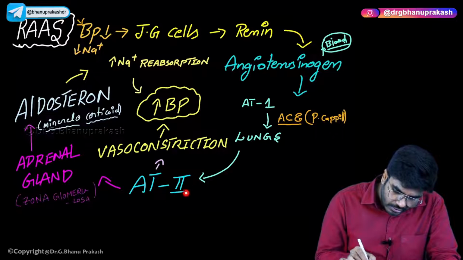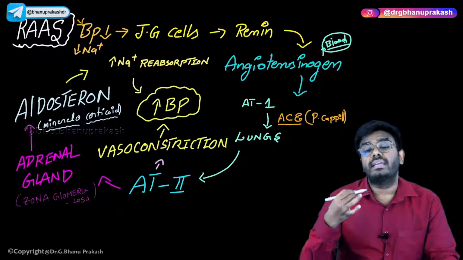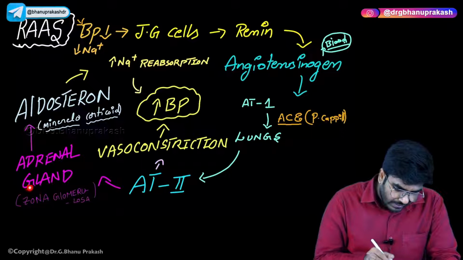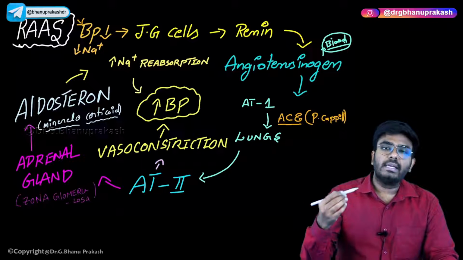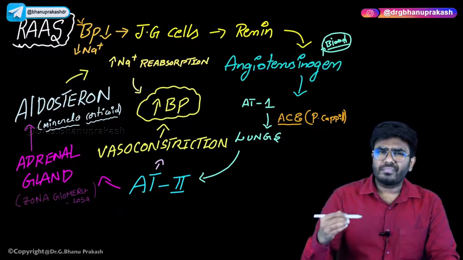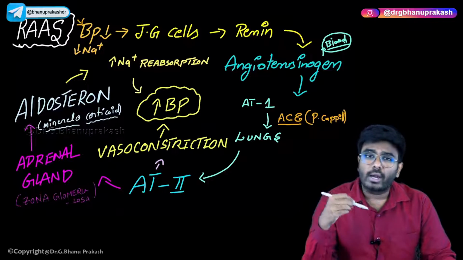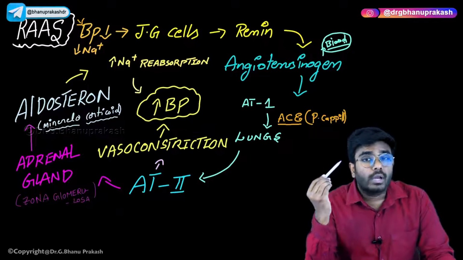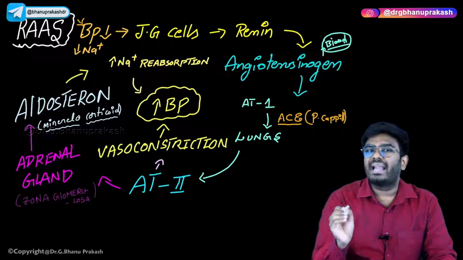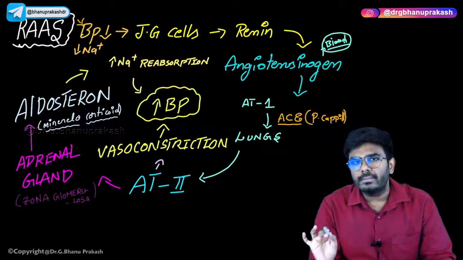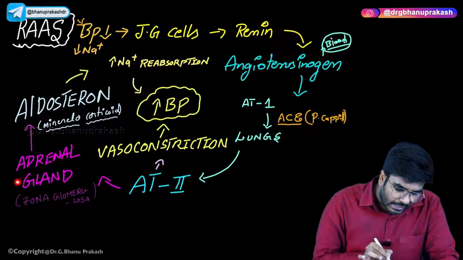Please look at here. This angiotensin 2 is going to act on the adrenal gland, which is present over the kidneys. We all know that in the adrenal gland there are regions like cortex and medulla. The adrenal cortex is further divided, we have already discussed these things in endocrinology, into zona glomerulosa, fasciculata, reticularis. All these are parts of the adrenal gland. Okay, even if you don't know, don't worry. I am simply saying that this angiotensin 2 is going to act on the adrenal gland.